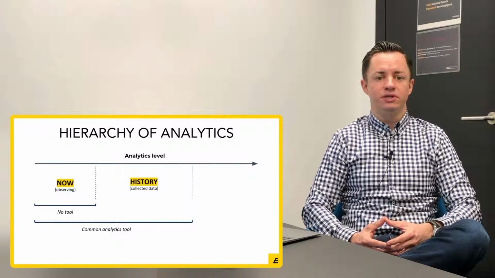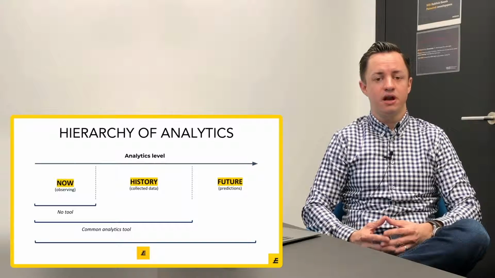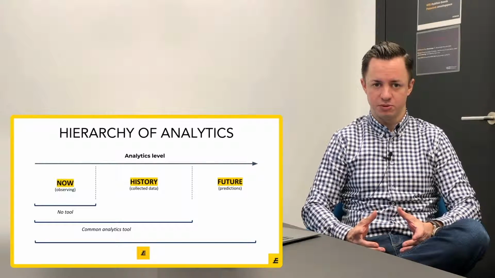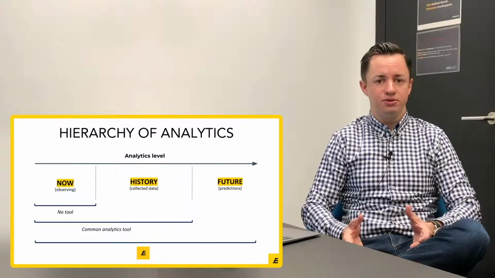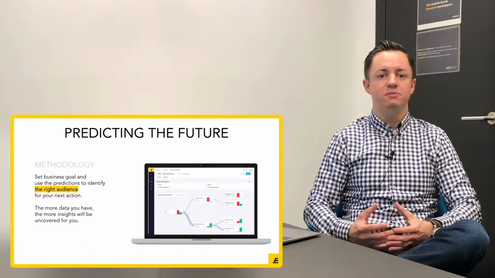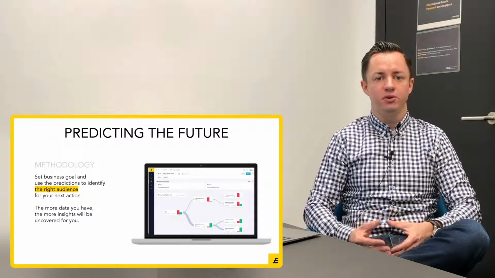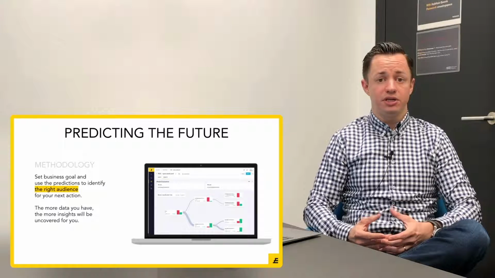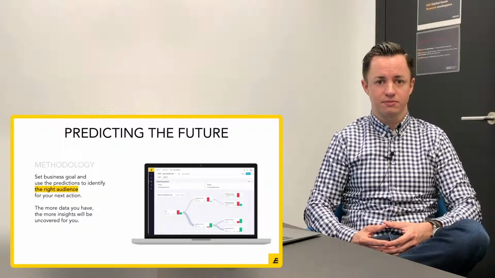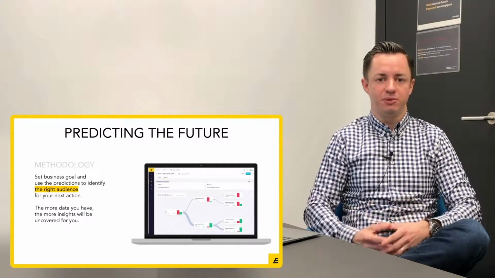The last view is a view in which we are predicting the future. For this, there are only few tools on the market, including Exponea, and Exponea can do it even in the real time. What does it actually mean to predict the future? It means that we are able to find the best possible audience for any specific goal of your business, and we are doing it by analyzing historical data. Based on this data, we are able to predict the future with a certain probability.